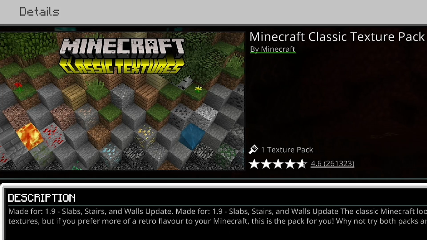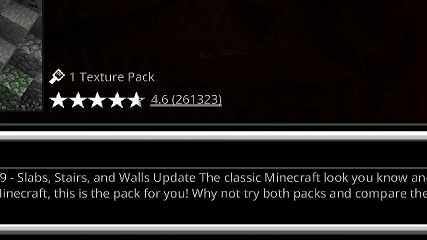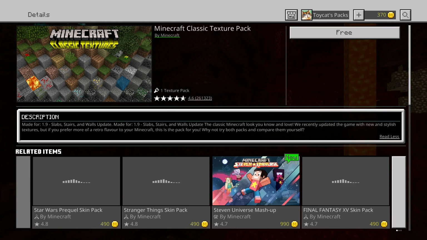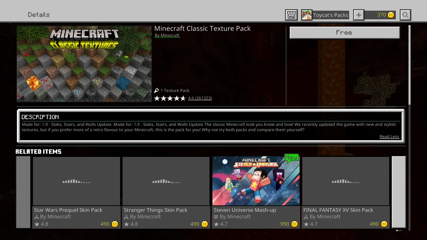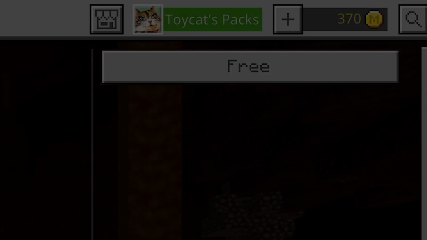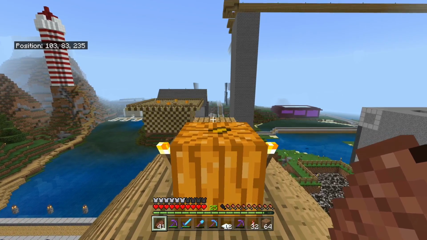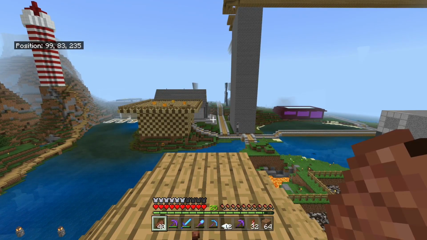It's called the Classic Texture Pack, and people seem to like it because it has over 250,000 reviews. This gets me intensely curious, and that's why today I'm going to be doing a texture pack review on this delightful looking first-party texture pack that is 100% free to download. Let's see what this texture pack is all about, because I've heard that every single texture in this pack was actually made by Mojang themselves.